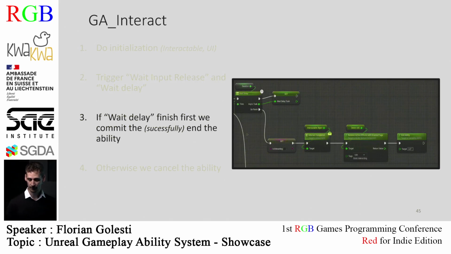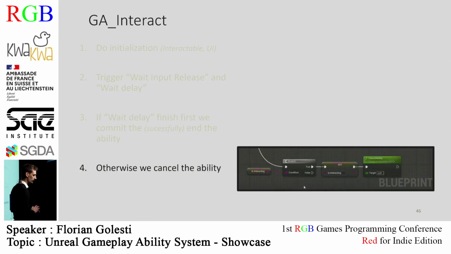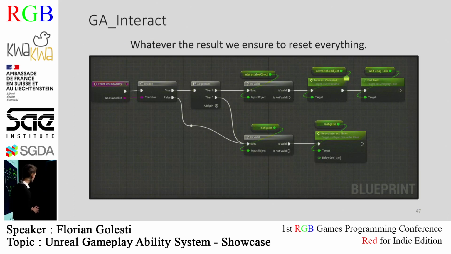So if the delay lasts long enough, we just commit the ability and end it gracefully. Otherwise, we just cancel the ability and it will reset everything. And obviously, whatever the result is, we can clean up things. We have an on-end ability, and we can clean up things. So it's very handy to use it at the end.